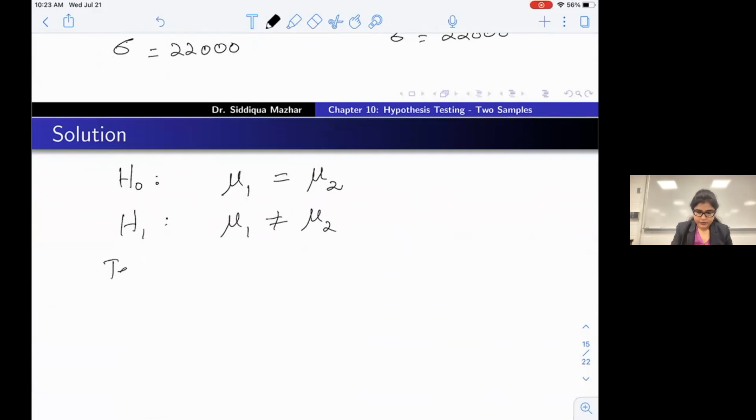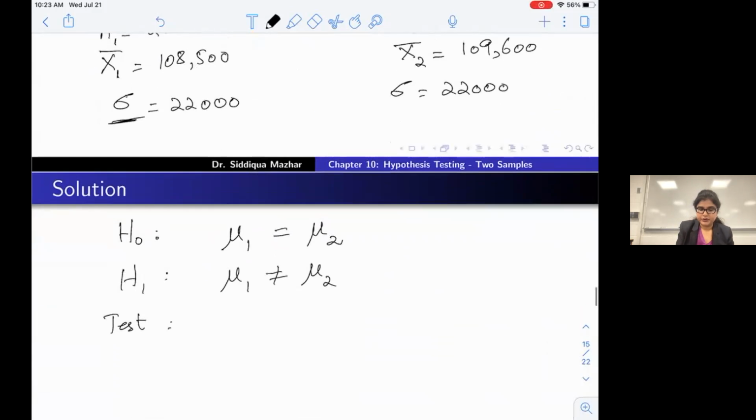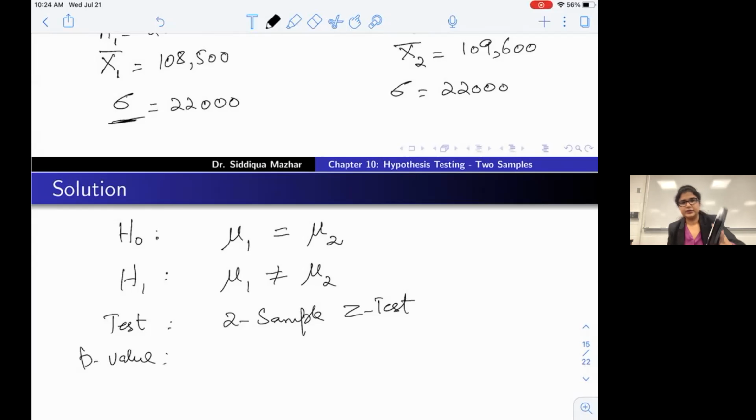So which test am I going to use? Because now I have information that the population standard deviation for both cases is the same, I am going to use the two sample z-test. On your calculator, now I'm interested in the value for P. On your calculator, press stat, go to test, and the third one is the two sample Z test. So I'm going to press two sample Z test.